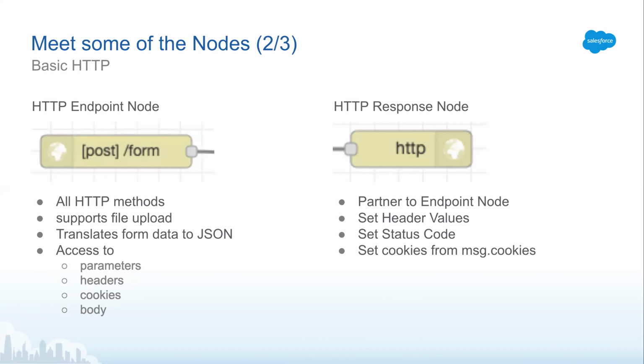The second pair, interesting, and we're going to look at them live. Don't worry, let's say we get there. The first one would be an HTTP endpoint node that is basically Node-RED listening on HTTP. You specify the method and take data in for further processing. And its corresponding part is, say, what does the web server reply? Sending back the result. We're going to see that in action in just a minute.